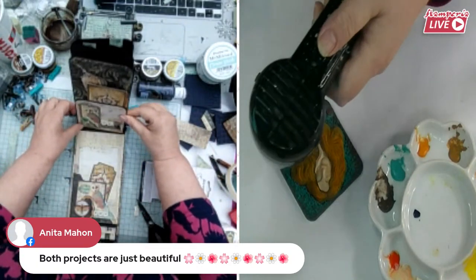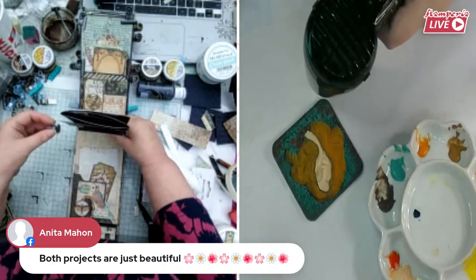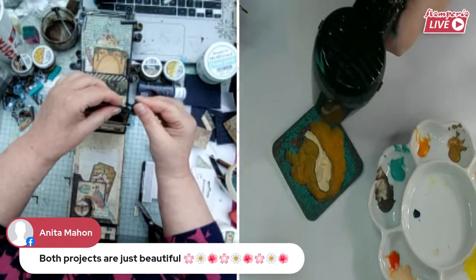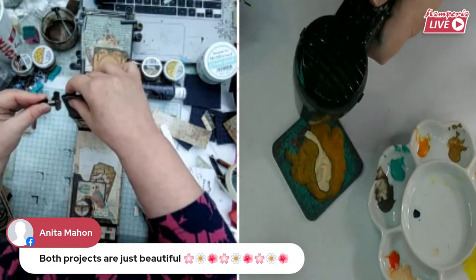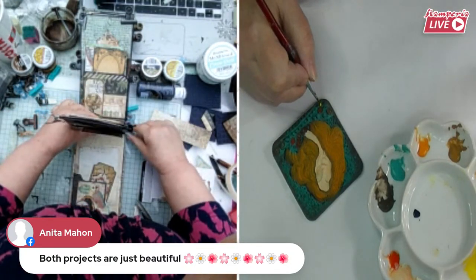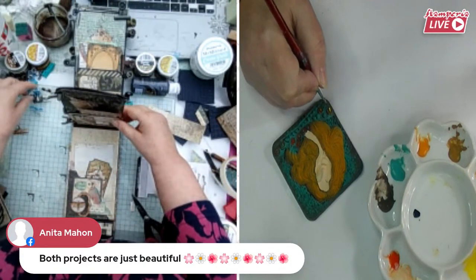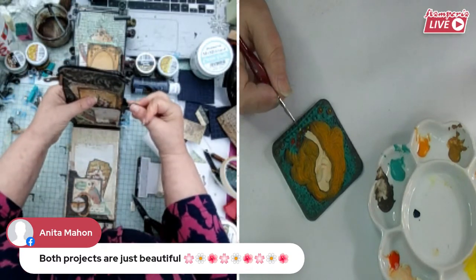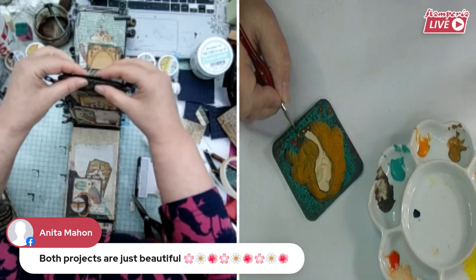There we are. So that's the pages then tucked in. Now, when I'm doing these at home, I make all my pages, put them all in place, and then add all of the little tags and the flips and the flat, tucked in elements, rather than trying to do the whole lot all together. So just because I've put them all in, don't feel that that's the only way you have to do it. You can obviously do them page by page as you want to do it, and add the tuck spots in later on.